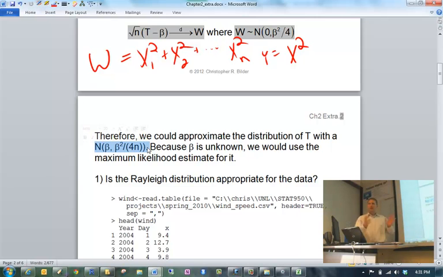Go through the Fisher information derivation on your own. I won't ask you that on a test, maybe for a project, just so that you get a reminder of what was in the summer burner. Of course, you don't know what beta is, so how are you going to use this distribution? Well, you put hats on top of the betas.